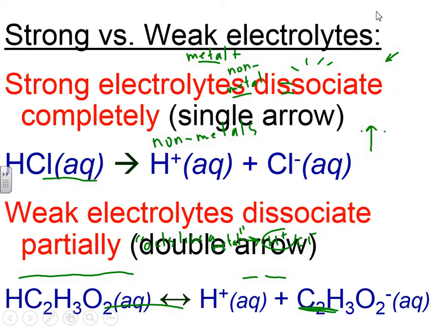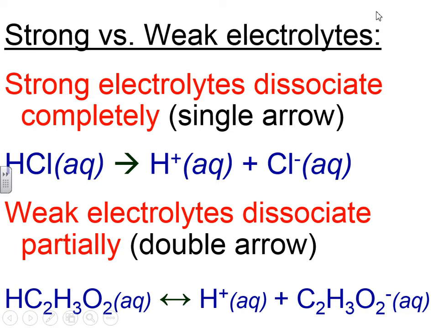Okay, it turns out you could be a strong or a weak electrolyte. So the strong electrolytes dissociate completely, and since they dissociate completely, we'll use a single arrow when writing a strong electrolyte. So, for example, hydrochloric acid, the famous strong acid, will dissociate completely, and it turns out to be a strong electrolyte. Weak electrolytes, on the other hand, dissociate only partially, and for that we'll use a double arrow, like here. An example of this is acetic acid.